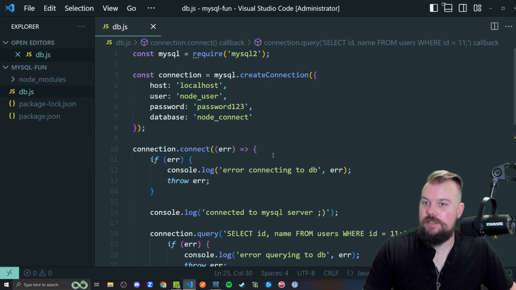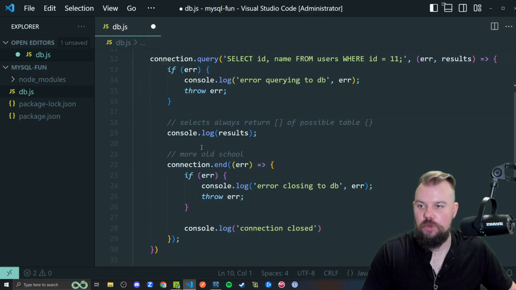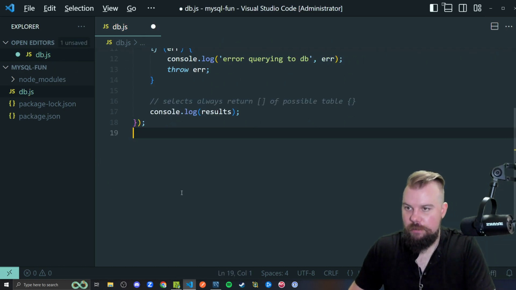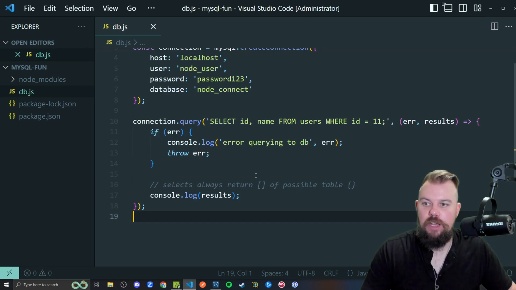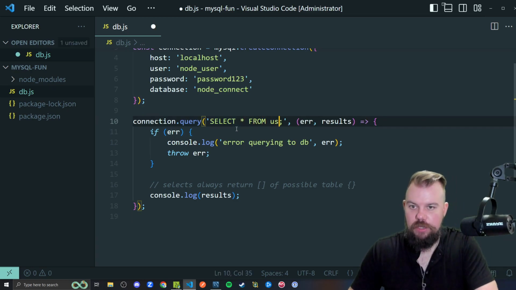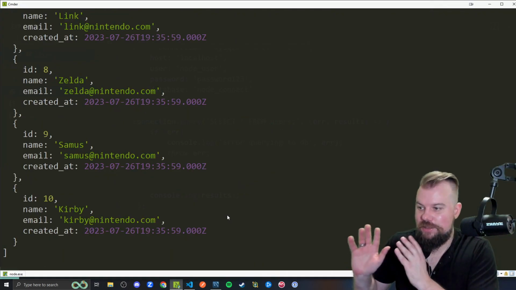That right there is what you need to do to establish a connection, get it connected, and get this code up and running at its simplest. Before I end this walkthrough, I did tell you that this connection connect and connection end stuff is required from an old school perspective, but modern versions of the MySQL 2 library are smart enough to grab the connection, run the query, and end it for you without doing all that gobbledygook. So let's go back to simply select star from users, and just run this to confirm that it still works just fine.